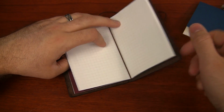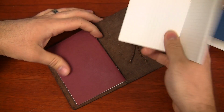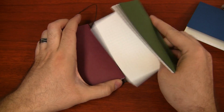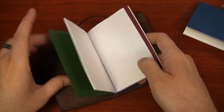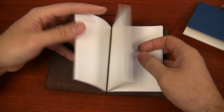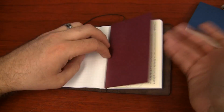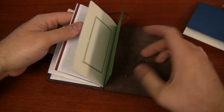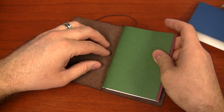If you don't want to do that whole strap thing, you don't have to. Another alternative is you can just take a second notebook and tuck it behind the original. Okay, so you've basically got one notebook inside the other. Now, depending on how you use it, this may be kind of weird for you, but if you're using the same rulings, it may not make much of a difference. Heck, if you wanted to, you could even tear the cover off of the inside notebook, and then it would make it a little more seamless transition. So that's another alternative that you can do.